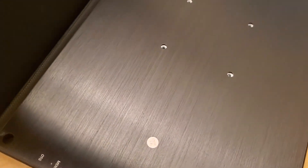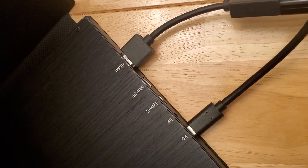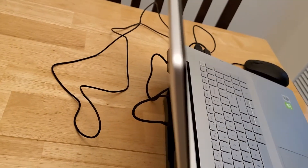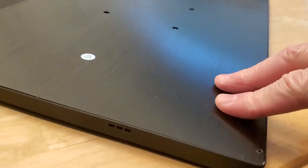They have the button labels marked on the back so you don't need the manual to know which button does what. It's a nice brushed aluminum — very nice feel, very sturdy. I thought it was a little thicker than it needed to be compared to my laptop, which is razor thin. But they made it thicker to house the electronics and the speakers, which we'll get to in a minute.